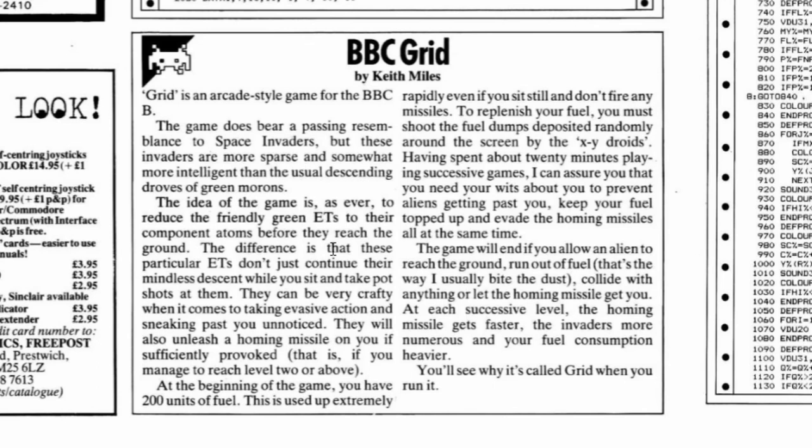It goes on to give further details about the game, saying you've got to destroy all the aliens before they reach the ground, and they don't just continue their mindless descent while you sit and take pot shots at them. Later levels introduce a homing missile, and at the beginning of the game you have 200 units of fuel, which is used up extremely rapidly even if you sit still and don't fire any missiles. To replenish fuel, you must shoot the fuel dumps deposited randomly around the screen by the XY droids. After further information about how to play the game and what will kill you, it finishes off by saying you'll see why it's called Grid when you run it.